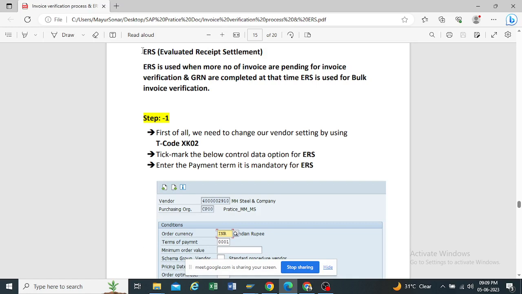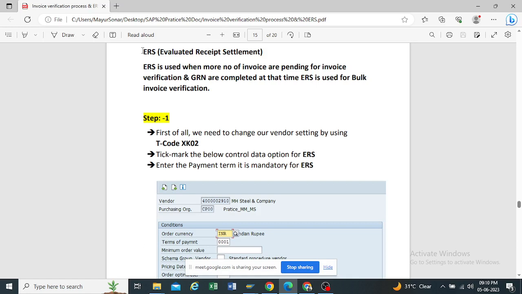ERS is the short form of evaluated receipt settlement. It is used when a larger number of invoices are pending with respect to the same vendor, multiple invoices, more than one, two, three. For that reason, we use evaluated receipt settlement for posting multiple invoices in a single step.